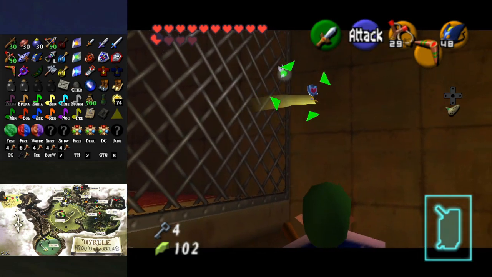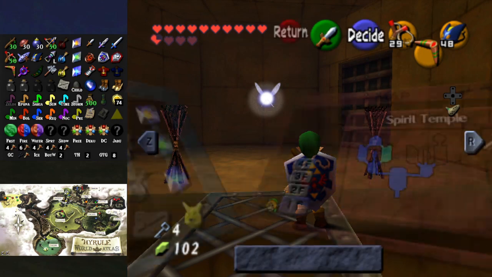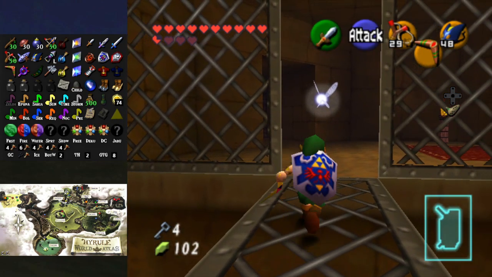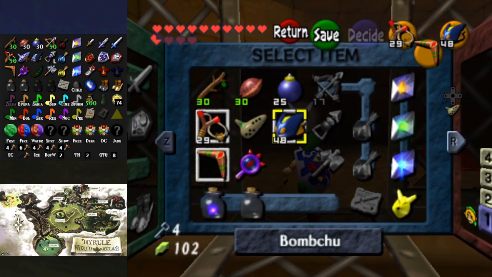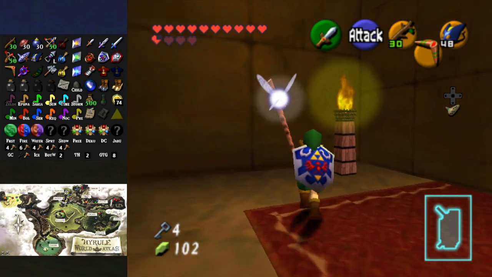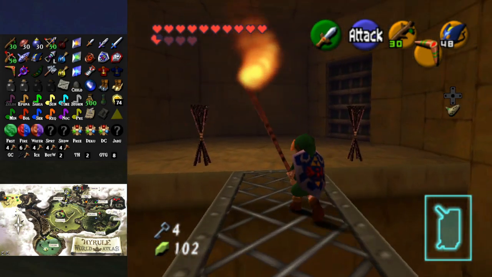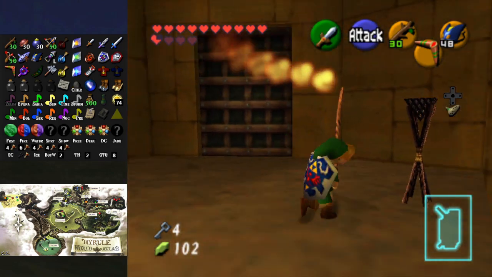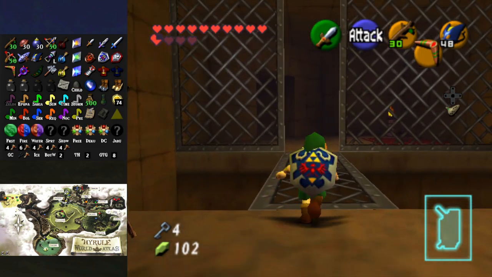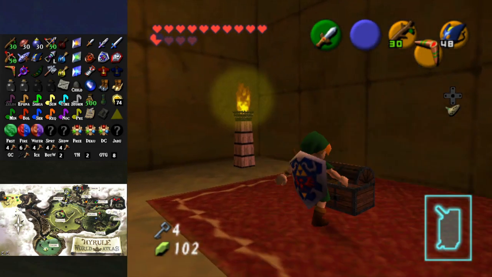I guess it's a good thing that we had the boomerang before getting here, but also, we might be in trouble because I don't have fire. No, I have sticks. It's fine. And I forgot that this was over here. I think I just usually use Din's Fire, so I have to think different. Okay. What do we get?